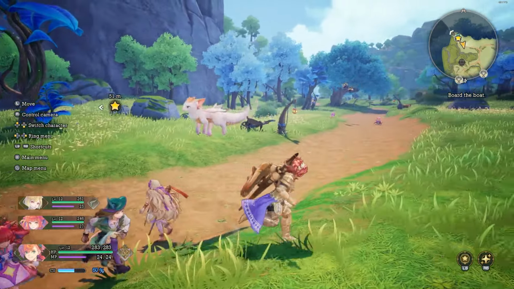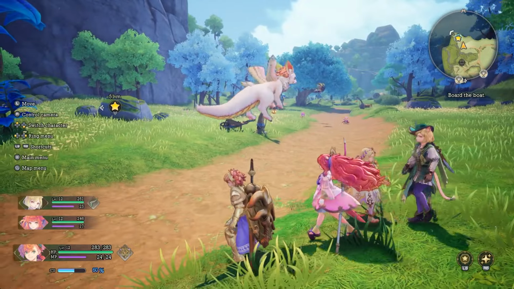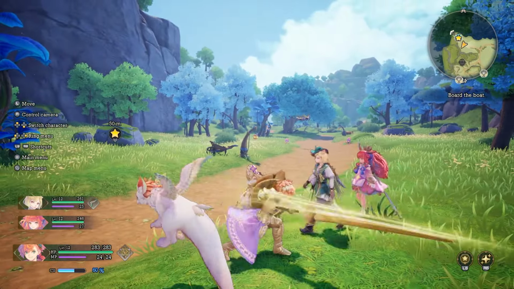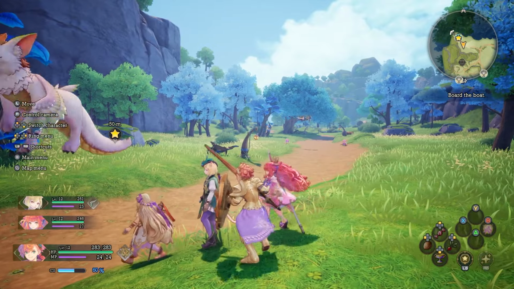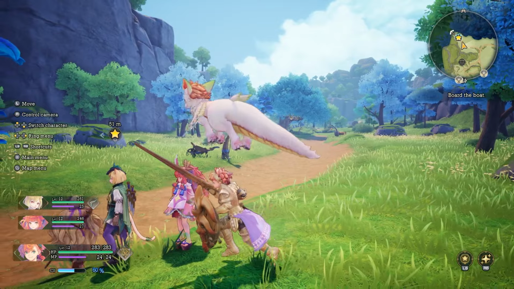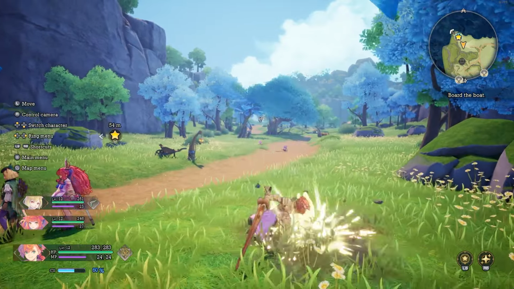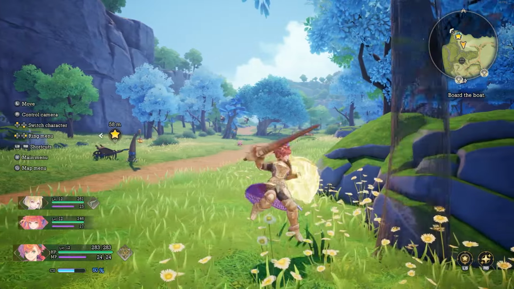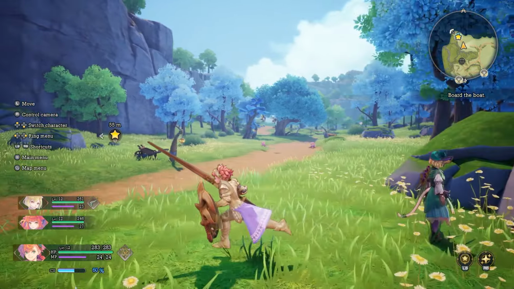This is different with this particular class, right? So this is a defensive class made for, you have my taunt here. Can't use it because I'm not in combat. And then I have a series of shield attacks I can do. And then, of course, I also have a 4-hit normal attack string.